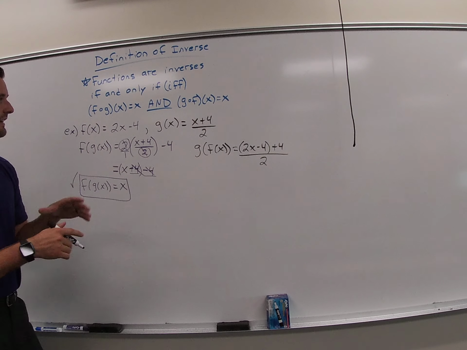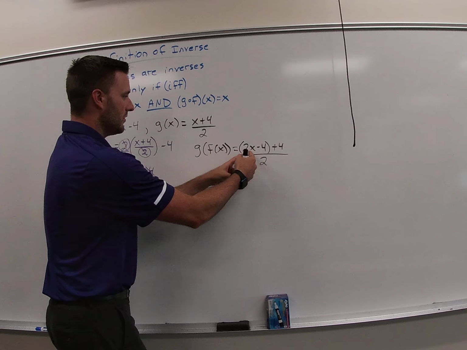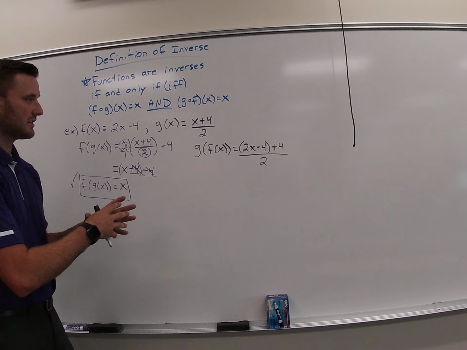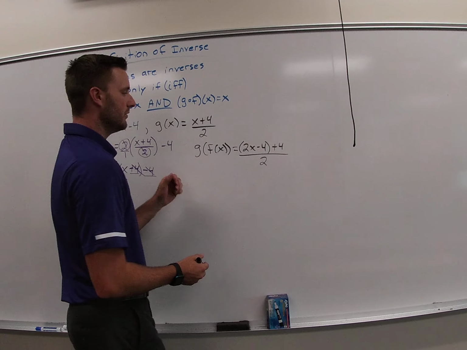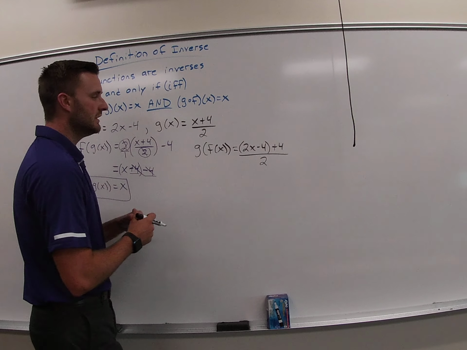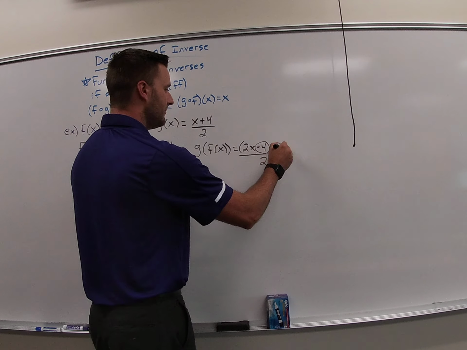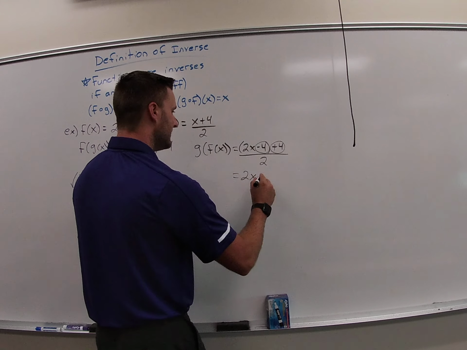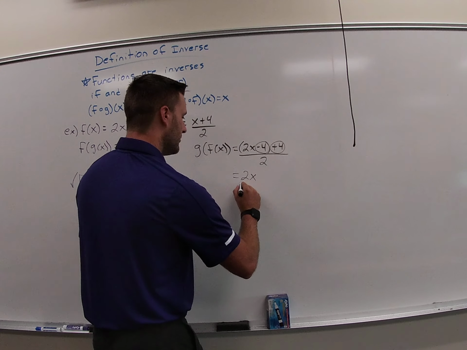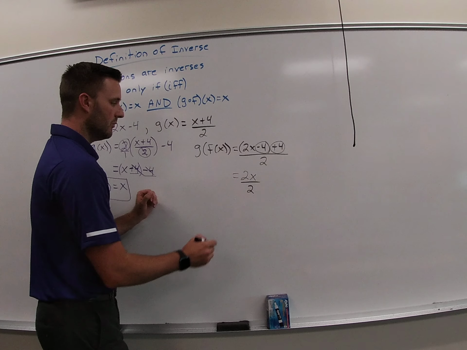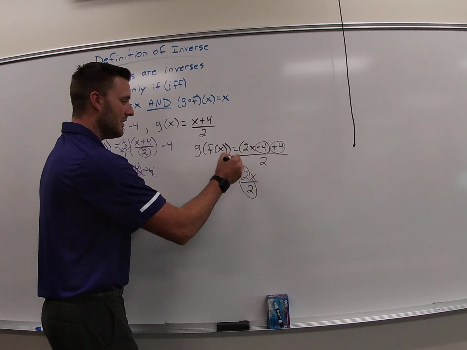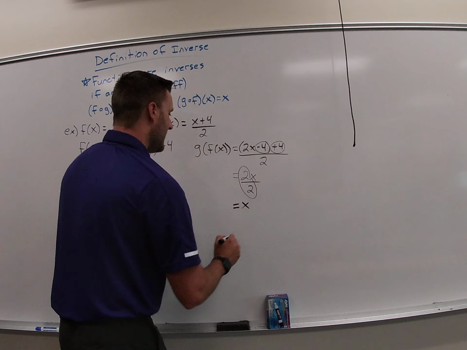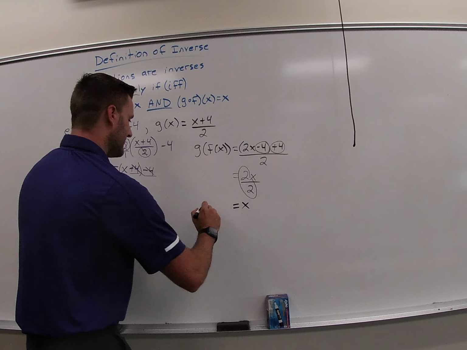Do you see that? Instead of x plus 4, x is being replaced with 2x minus 4. So 2x minus 4 plus 4 all over 2. Let's deal with the numerator first. Combine like terms: I have this negative 4 and a positive 4 again. So what happens is I get this 2x, and that cancels out to 0, over 2. Well, again, what did we say? Anything divided by itself is going to be 1. So this gives us a positive 1x, and that's what we are looking for.